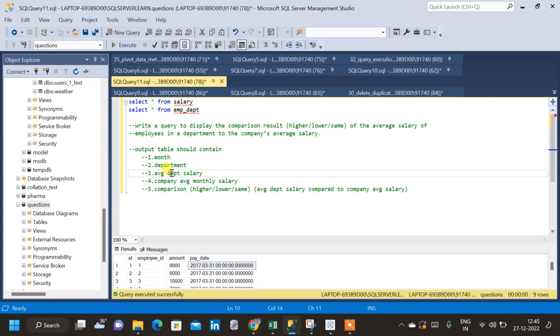And we have to compare both these columns for every department and month. And we have to find a comparison column with the result either higher, lower or same. That is, comparing the average department salary to the company average salary, and we have to show whether it is higher, lower or same as the company average salary.